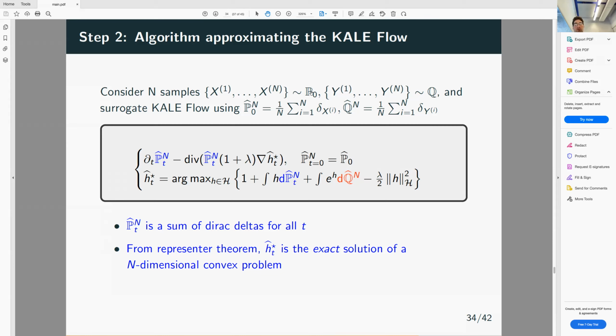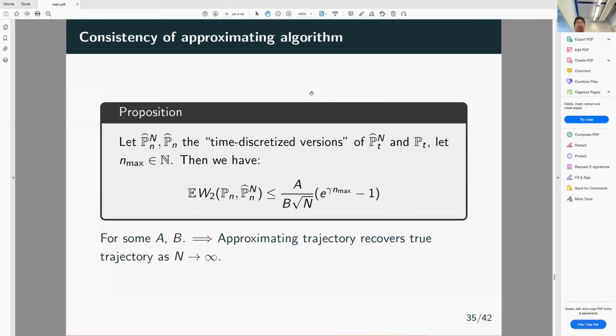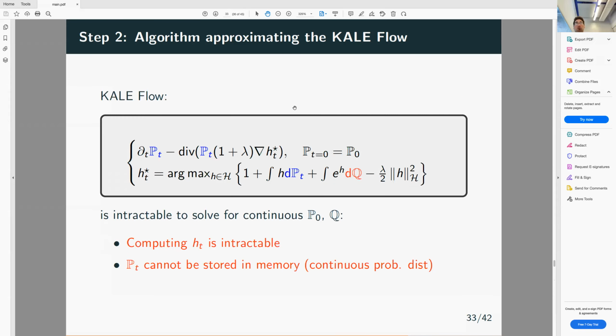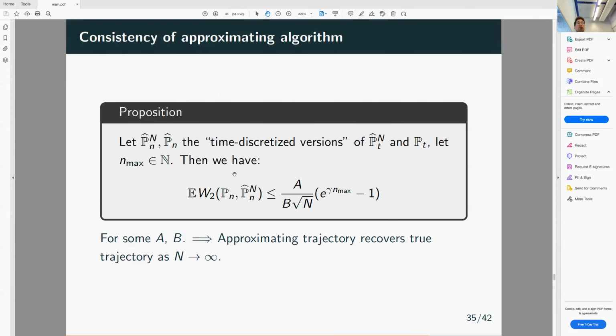But that's not studied in our guarantees. In our guarantees, we fix ourselves to the full batch setting. In the full batch setting, you can control the discrepancy between the discrete paths of probability distributions and their continuous time analogs. And so you get a classic propagation of chaos result, where the discrepancy between the continuous and the discrete trajectory is going to blow up over your number of iterations. But if you fix the number of iterations and increase the number of samples, then you can make this bound as small as possible. So it's an intuitive setting where, provided that you have enough samples, you can recover the continuous time trajectory with arbitrary precision on a fixed time interval. But as the time interval increases, your discrepancy will always blow up, essentially.